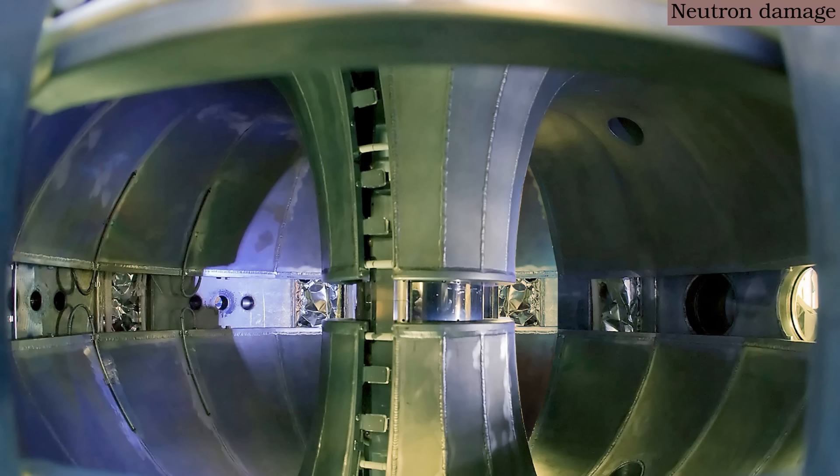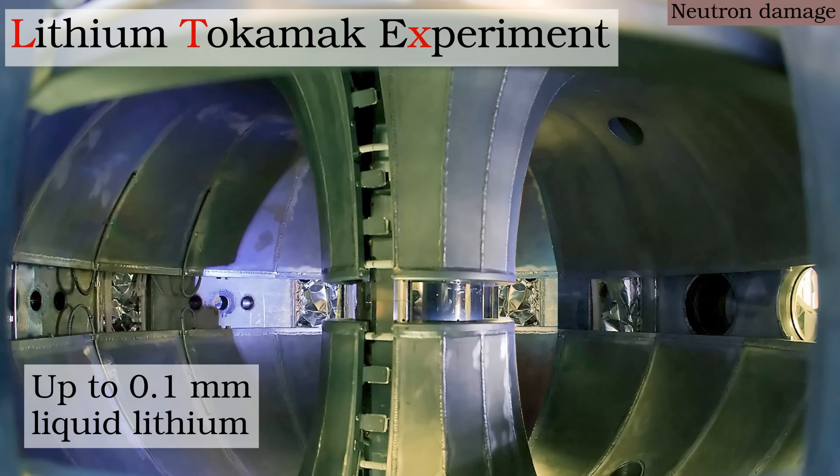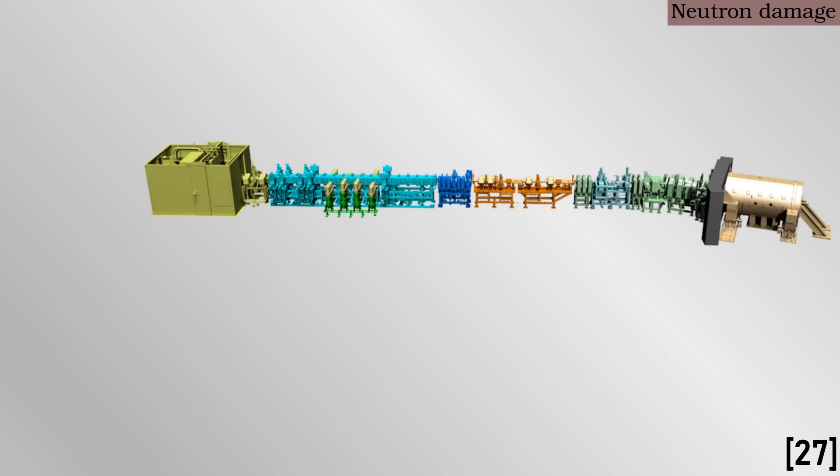There is one exception to the all solid first wall currently being trialed. It's possible to coat the wall in a thin layer of liquid lithium. Not enough to stop most of the neutrons or breed all the tritium required, but just enough to take some of the edge off the neutron and plasma damage. The layer does have to be very thin, because otherwise the lithium would be peeled off the walls due to the magnetic field. The lithium tokamak experiment at Princeton is having some success with this concept. Naturally, for an inertial fusion configuration without a magnetic field, the liquid lithium layer could be made much thicker.